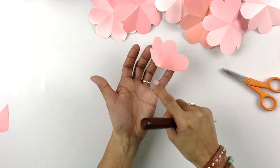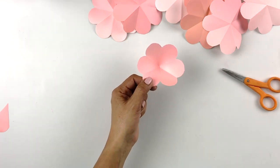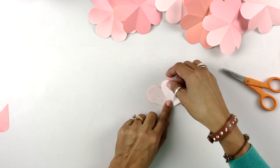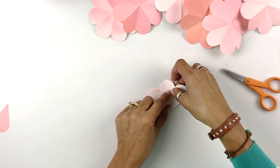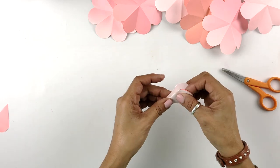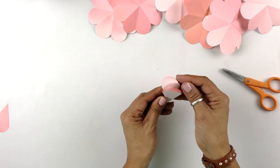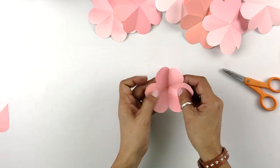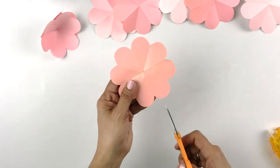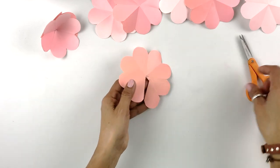Now we end up with — here's where I folded the two, one on top of the other — one, two, three, four, five, six petals. We started with eight and now we end up with six petals. After working on that first layout, I learned that if you just go back, line things up, and refold, it helps when it's time to put it all together. Reinforce the folds. I'm going to speed up the video so I can finish all my flowers and then come back to show you the next step.